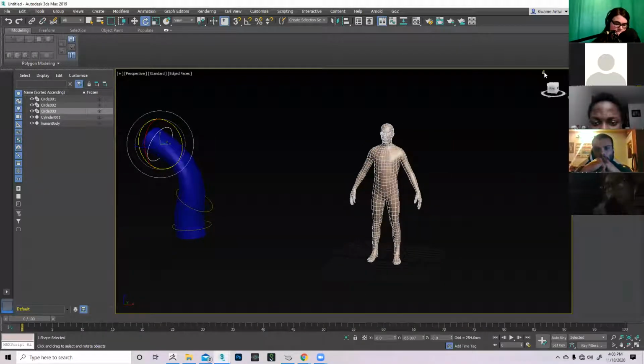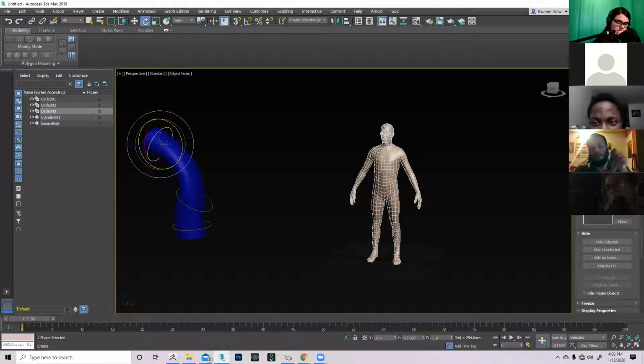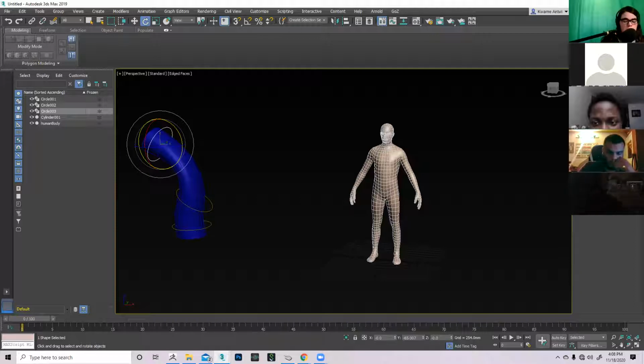Now, 3ds Max includes a default bone rig, which, let's see here, where was it? Here we go. No, there we go. Okay, so in the creation tab, if you go down and slide all the way over to systems, we have the option for bones, biped, and I wouldn't worry about the rest here.